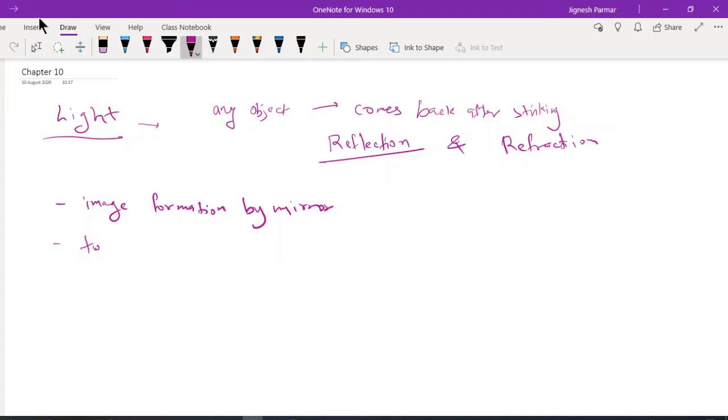That is what we call twinkling of stars. This is another major phenomenon that takes place due to light. Beautiful colors of the rainbow, my dear students. Rainbow, how the rainbow is formed, it's an excellent one. Then the bending of light in any medium and so on. These are explorations that we will carry out once we study light and its properties.